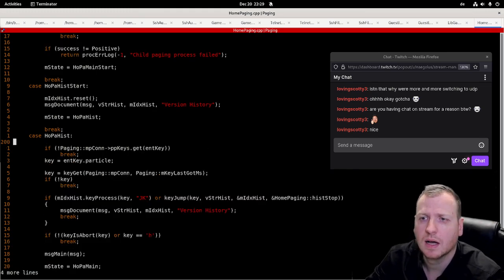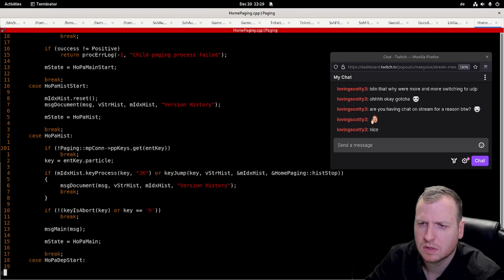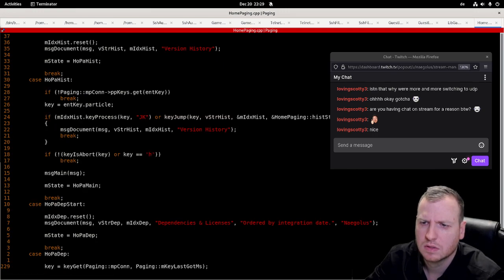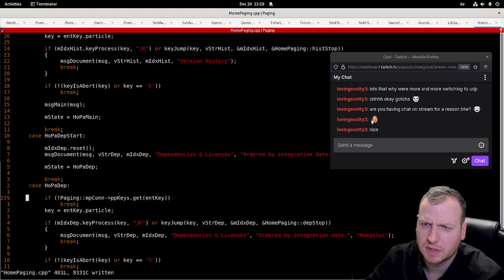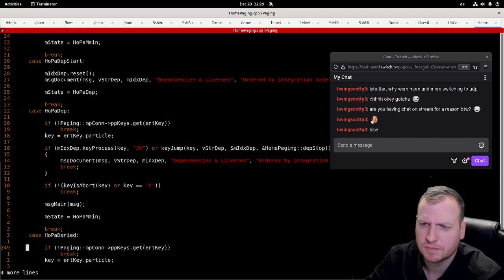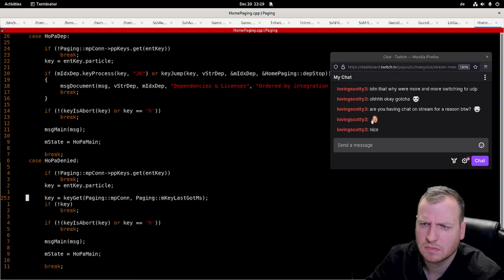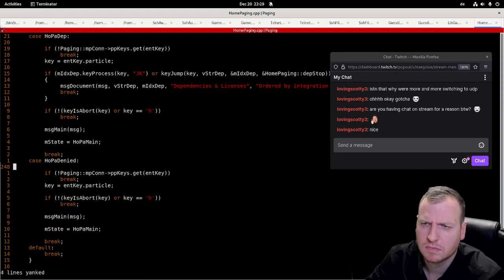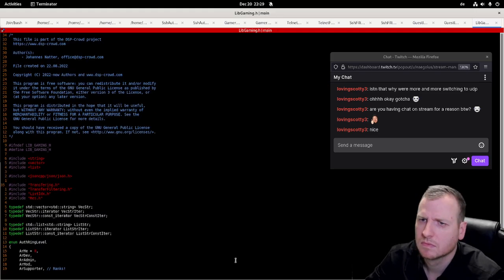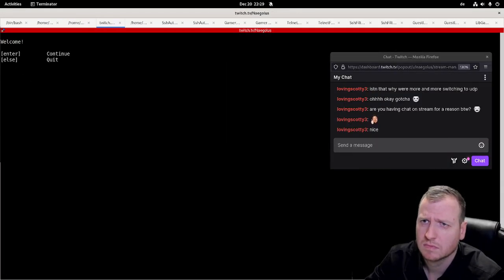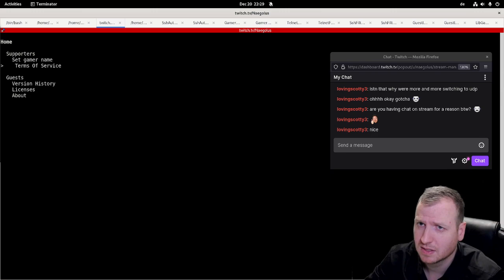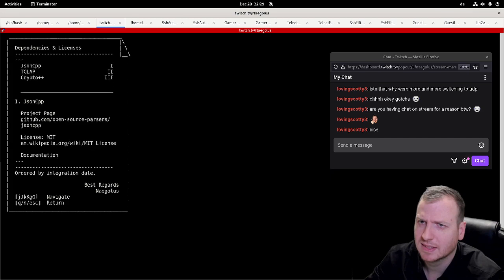Key get. This is used multiple times. Enter, settings, up and down, licenses.